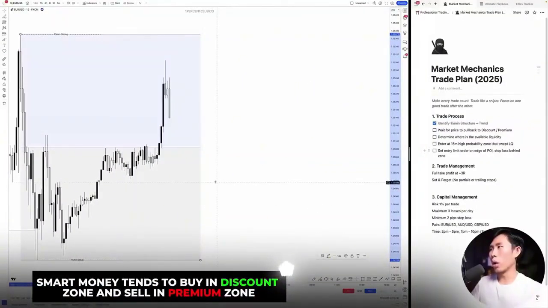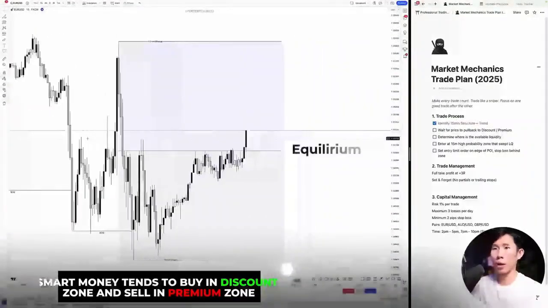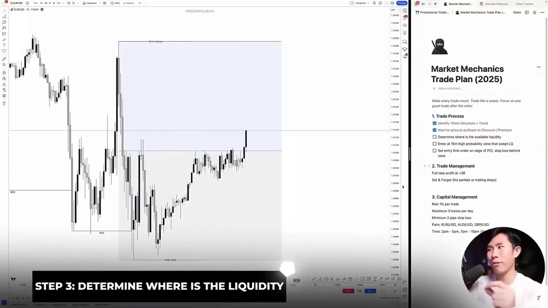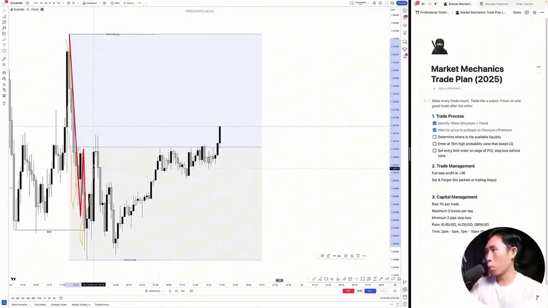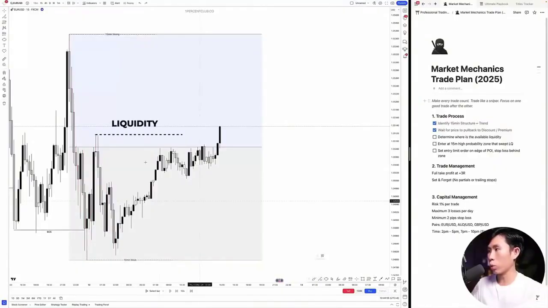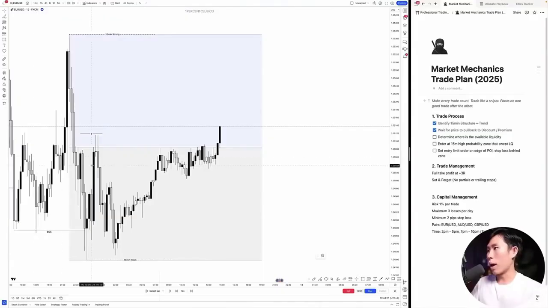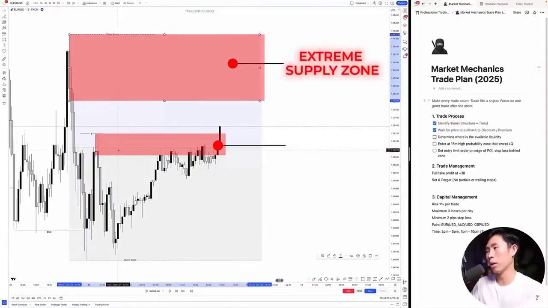There we go. The minute price pulls back into the premium discount, just like this, the minute it crossed above the equilibrium right here, this is where I can just check the second box. Third step is to determine where is the available liquidity. Once again, look towards the left hand side right here. What do we have? Price goes down, pulls back, goes down, pulls back, and then goes down even further. So there are swing highs right here, so we know that there is available liquidity above this high itself. Based on this, we can also identify that there is our supply zone right here, and then there is also our extreme supply zone, same as the previous scenario that we have right here.